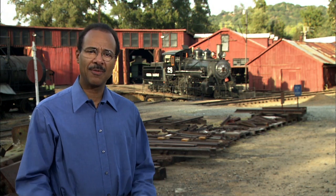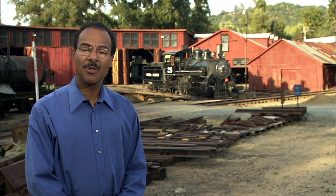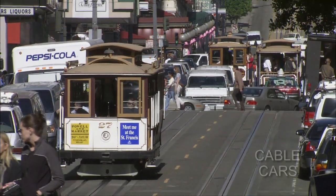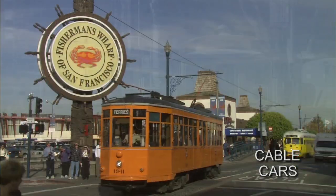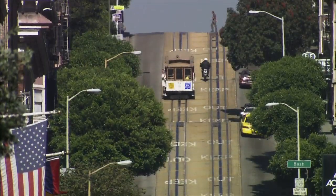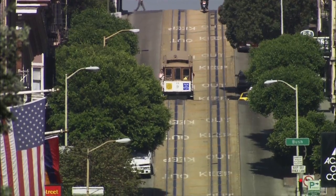San Francisco is surely one of the most beautiful cities in the world. It's home to the cable cars, one of the most recognizable elements of this beautiful and popular tourist destination. It's easy to see how you could leave your heart in San Francisco. There's so much to see, so much to do, and some absolutely wonderful ways to get where you're going. The beautiful cable cars seem to slide with an effortless motion up and down the steep hills.